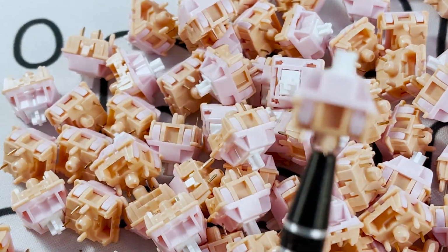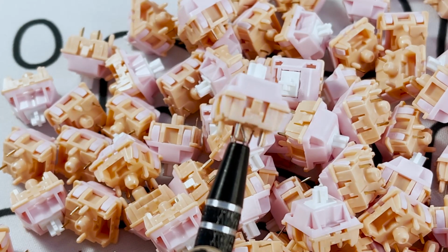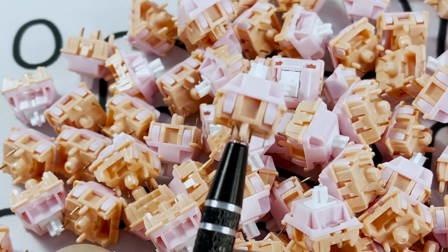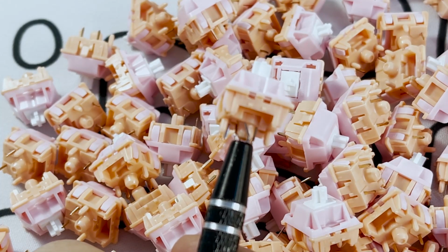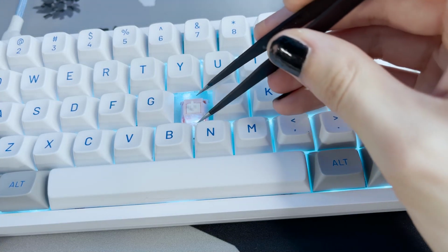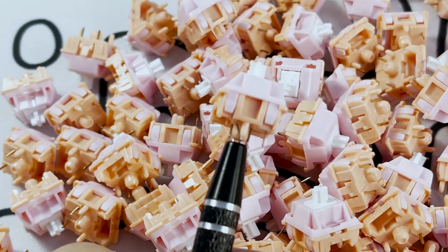As mentioned earlier, these are the Salmon Switches. This is a tactile switch, and they get their name from the salmon-like appearance and color. The stem is made out of POM, and the housings are both made out of polycarbonate polymers, along with a 63.5-gram gold-plated stainless steel symmetric spring. I also did a little housing wobble test on these switches, and there is a little bit of give, so I would recommend filming these switches if you grab some.